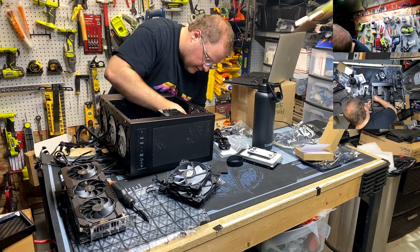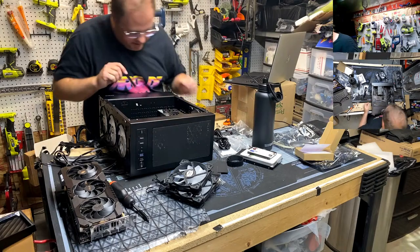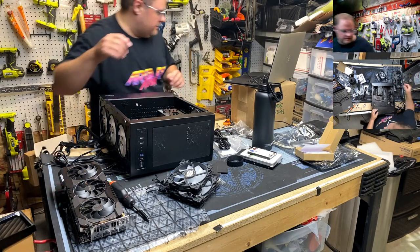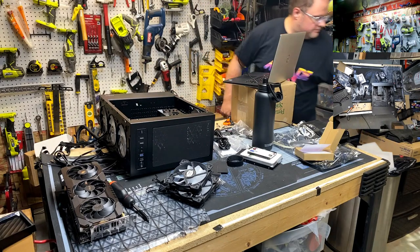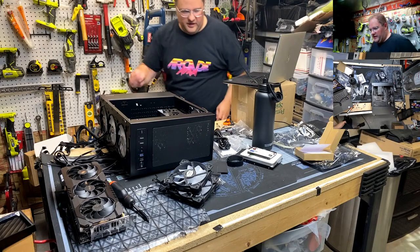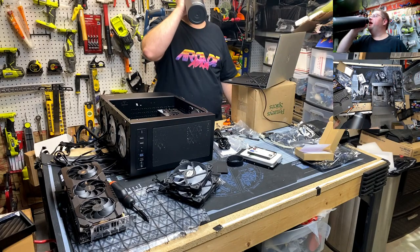Get this slot cover out. Well, much better. All right. Now, wish me luck, guys. I'm going to wave at the light because I don't want to lose the light while I'm finagling this in. Tetris says you can do it. All right.